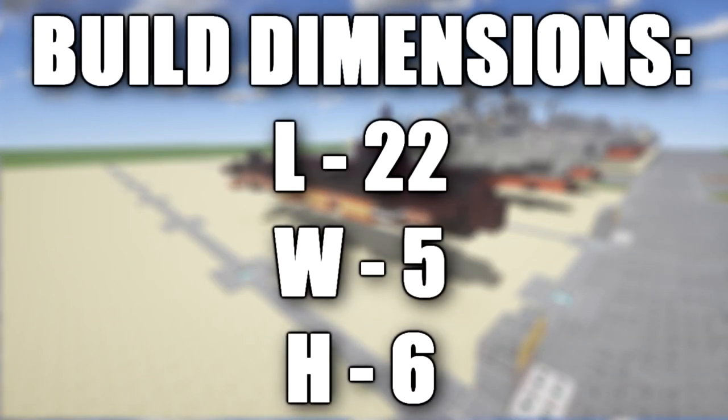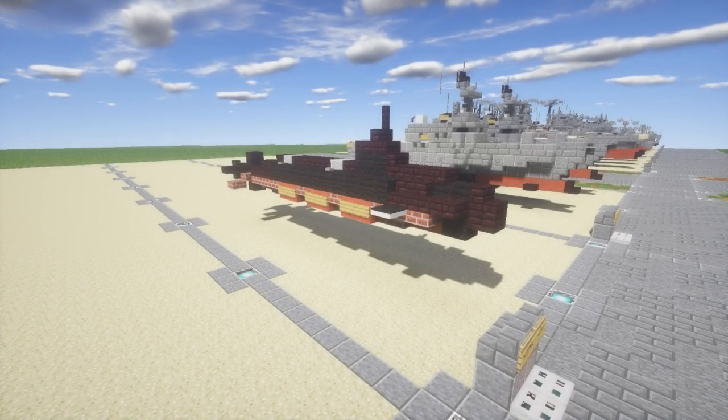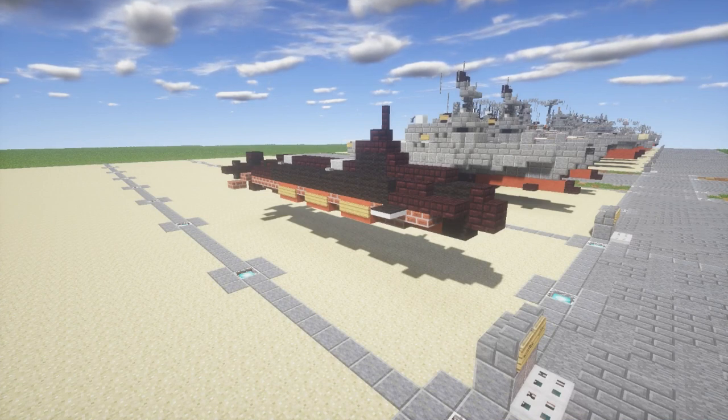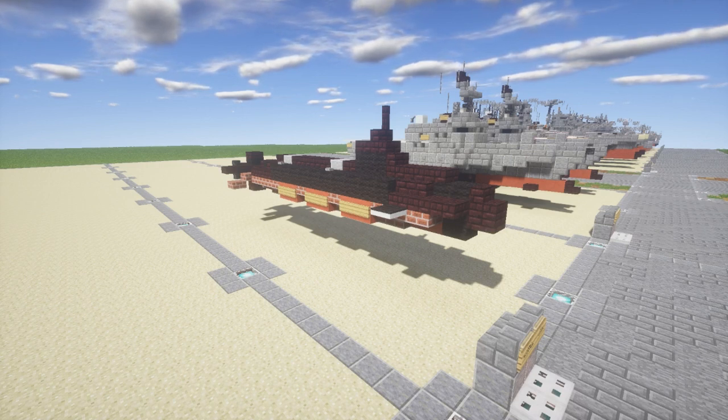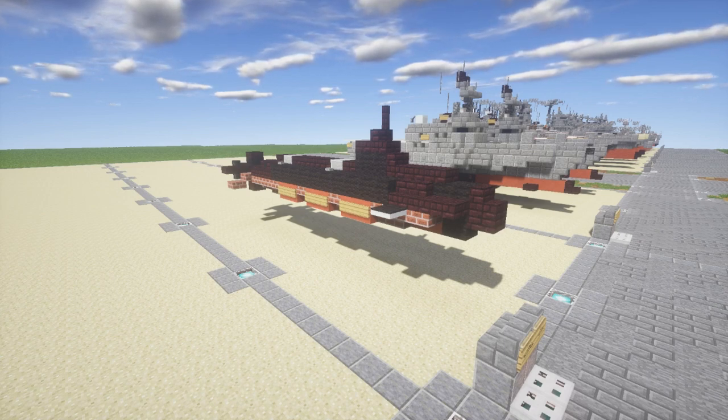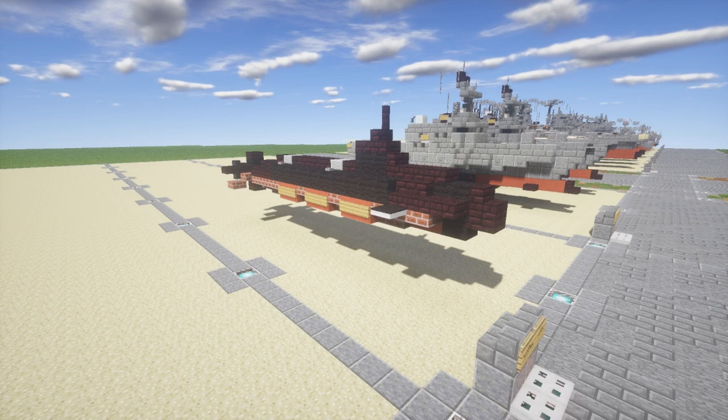This was a class of nuclear powered fast attack submarines, abbreviated to SSN, in service with the United States Navy. The class was intended to be the successor to the Los Angeles class, and design work began in 1983. At one point the Navy wanted 29 of these submarines, but later on due to Cold War constraints, cancellations, and stuff like that, only three of these boats were ever completed and built. Later on the Virginia class was designed, which was smaller and cheaper to produce than the Seawolf class.